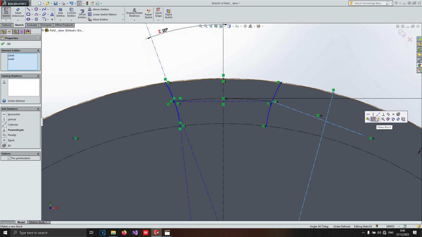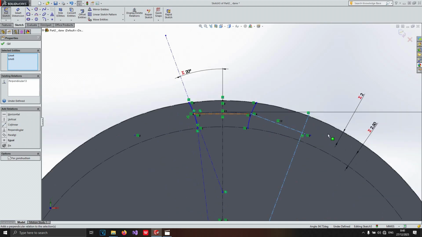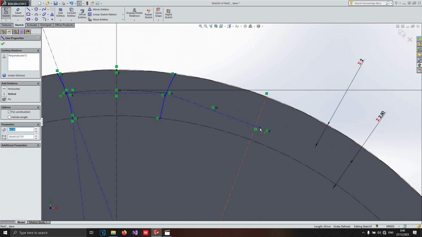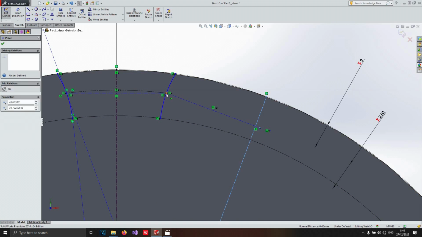Make sure this construction line is perpendicular, 90 degrees, and positioned exactly at the center between the right side tooth boundaries.